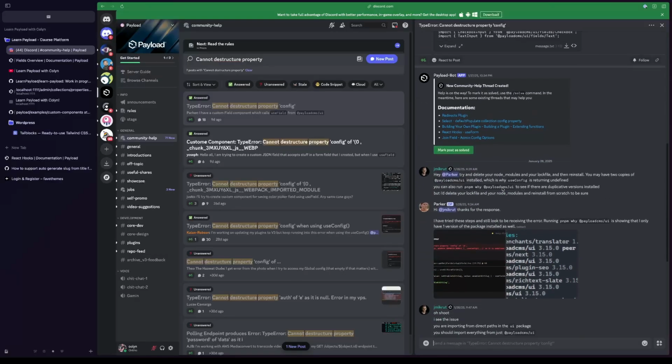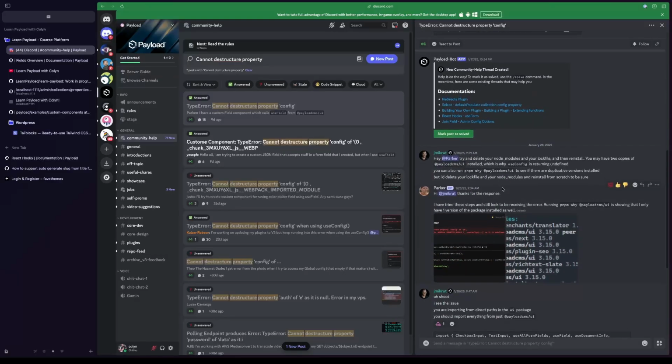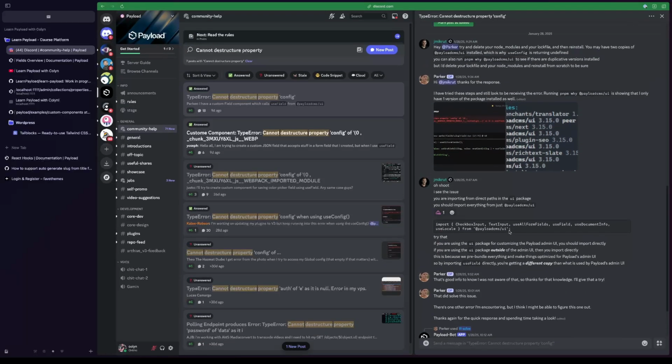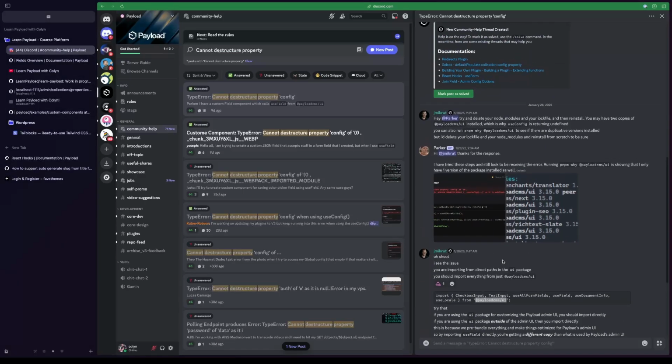And in this particular issue, they explained that I probably have two different versions of Payload UI running, and you can determine that by running this command.